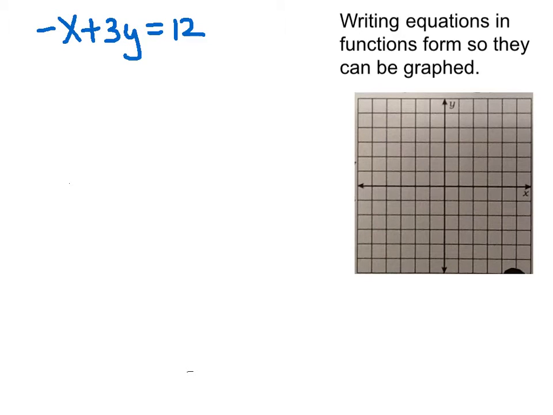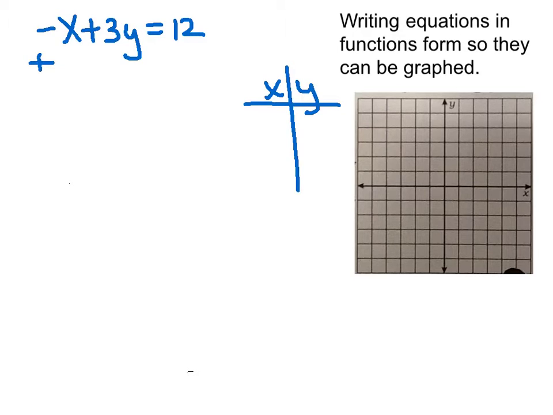Hi guys. Today we're going to look at how to rewrite an equation in function form in order to graph it. We're working on a continuous function, meaning I'm going to let you choose your own table of values. The easiest thing to do before you start is to put it in function form. That means get y by itself.